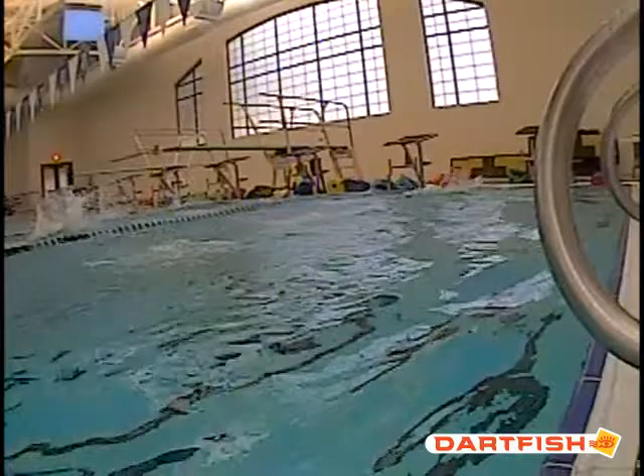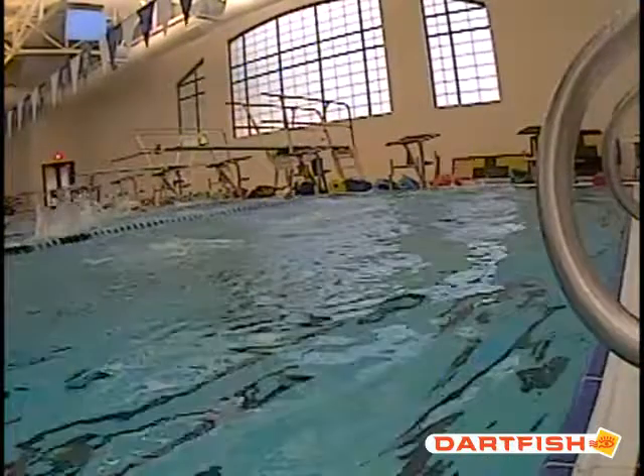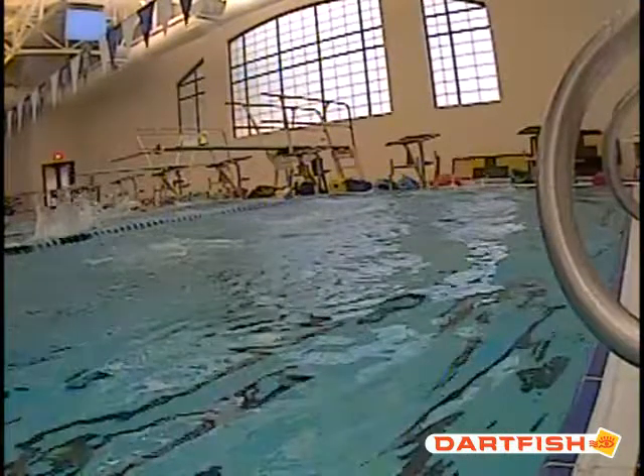You're looking at that wall really well. You're watching that hand, but you can see you're underwater here and your hand is still above the water. You've got to get that hand a little bit quicker off the wall, a little bit closer to your body — you don't want it to be fully extended. Here's the top of your hand and your head's already underneath the water. You really want that hand a little bit lower so it's more compact and quicker off that wall. That will help with a better turn.